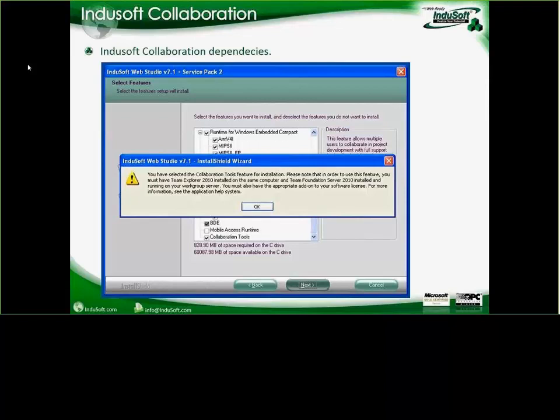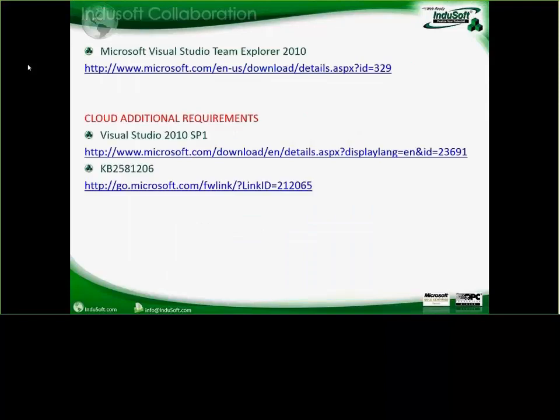This message will tell you that you actually need to install the collaboration tools, the Team Foundation Explorer. So that's a tool that you need to have installed on your computer, and it provides an API from Microsoft that we actually use inside InduSoft Web Studio to integrate. We look into the future to be able to distribute this with our installer and install this automatically for you, but we haven't received the proper authorization from Microsoft yet. However, these tools are available online for you to download and install, and here you can see the links.